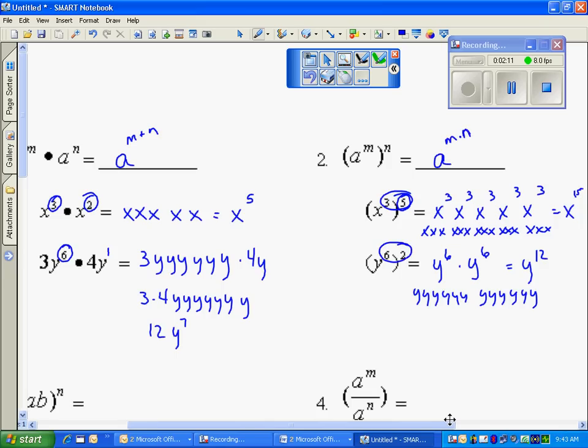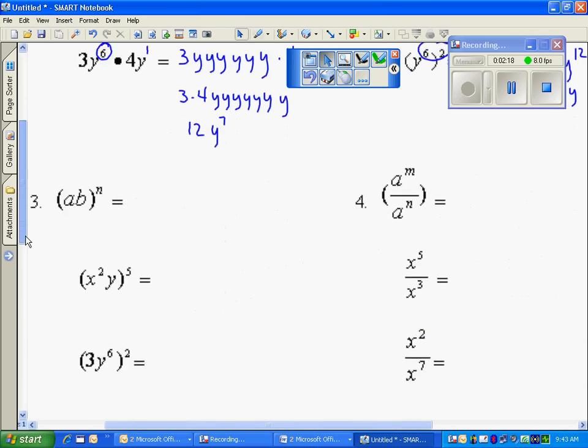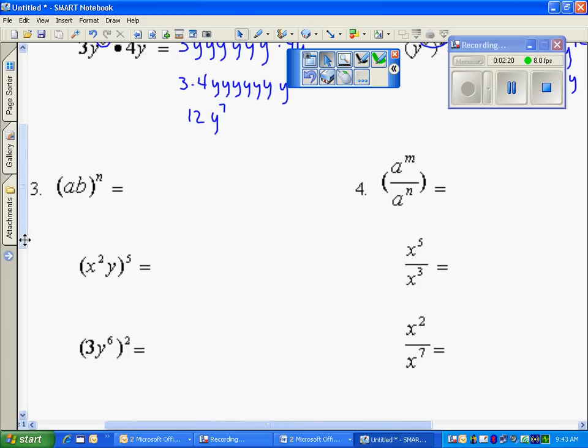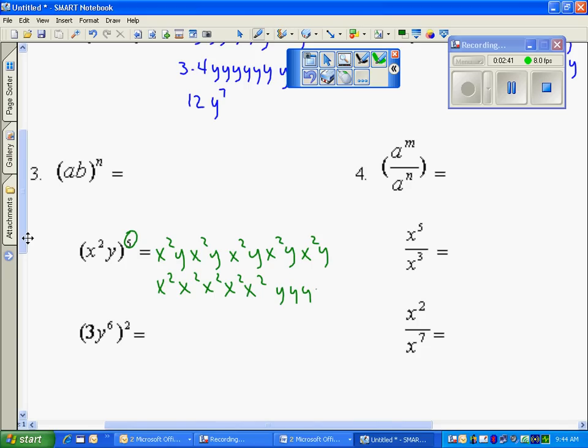So we almost had to use the first property in order to come up with the second. And now we'll be using the second to come up with a third. And looking at the first problem, it says I want 5 of these parentheses. So we'll write 5 of them down. And then what I'm going to do is do that sort thing. I want all my x's together, and it looks like there were 5 of those. And then I want all my y's together, and there were 5 of those.